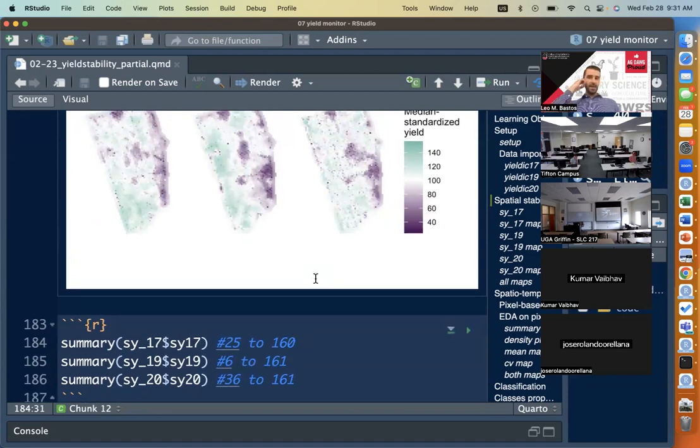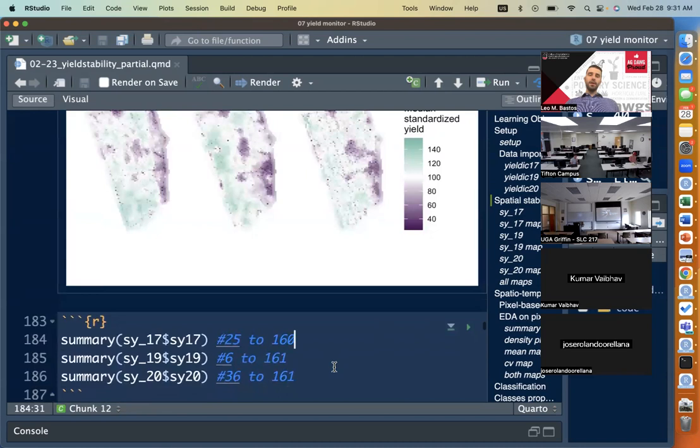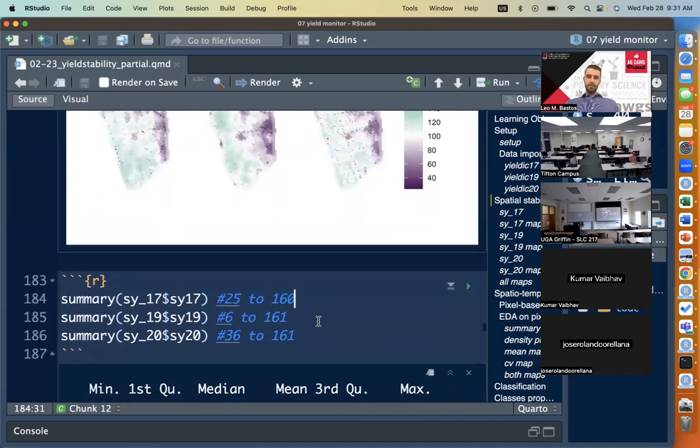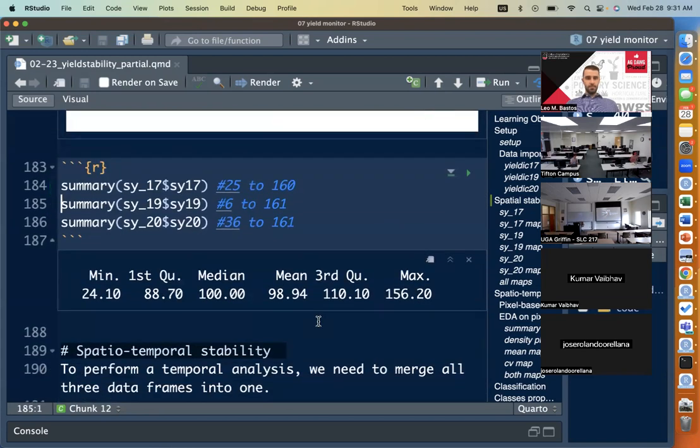Rolando, what you're telling me is that your legend is showing the 160 number here. Is that what you're saying? Yes, sir. And by running the summary on 17, 19, and 20, like on 20, I have the values 179, 167.9, and 160.8. Okay, so that's the reason why.